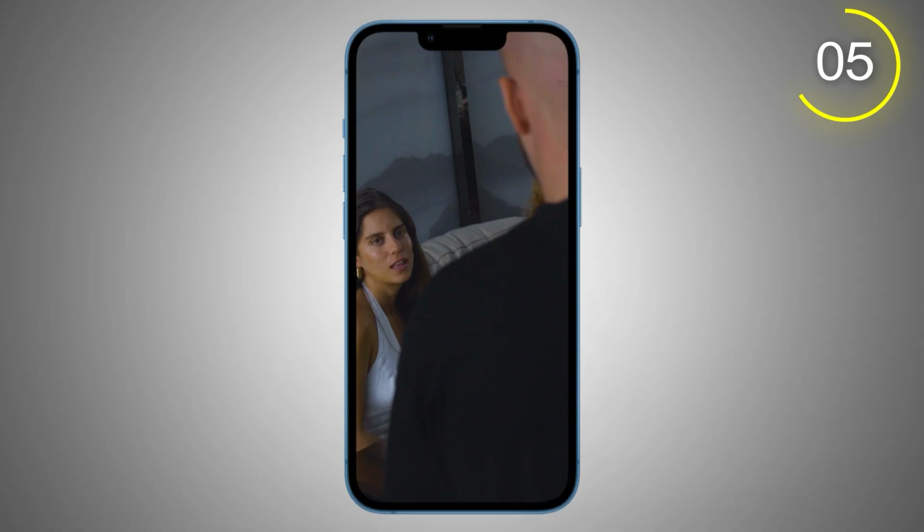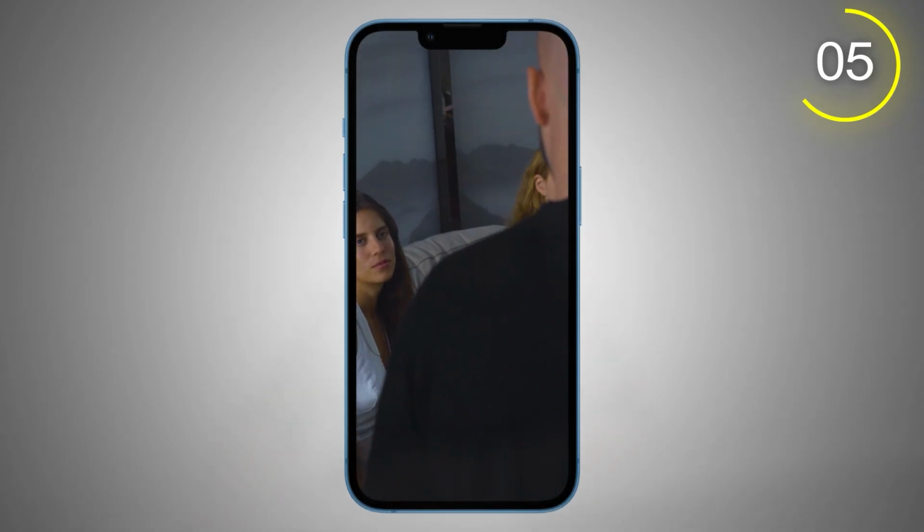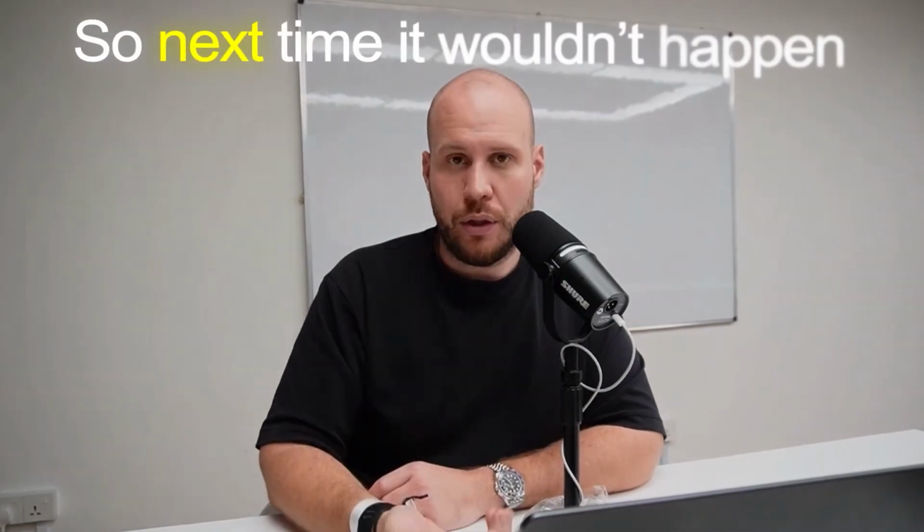Let me give you an idea. For example, when my team comes to me and says, hey, Roland, XYZ has broken, instead of me jumping in and fixing the challenge or fixing the problem, I look at it and be like, okay, what has happened and what do I need to improve in the system so next time it wouldn't happen. And that's exactly what I do. Then we can go back and improve the existing system so next time you do not have to deal with this challenge again.